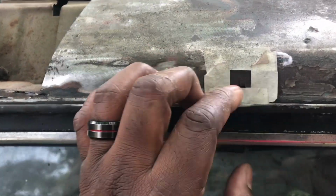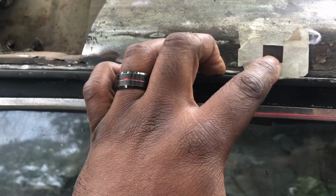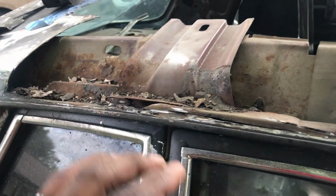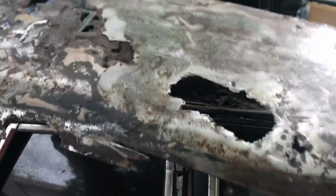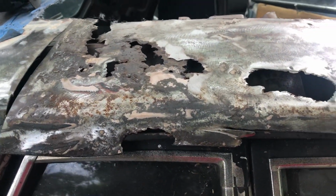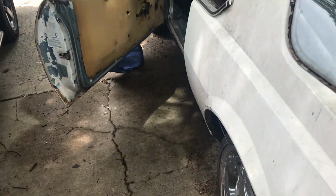I still have to address this one here. I need to grind this more down and see if I can just plug weld this spot right here. But as you can see, it's gone. We got our little template that we're going to form and weld it in. Alright, so I went ahead and cut out the other side too.